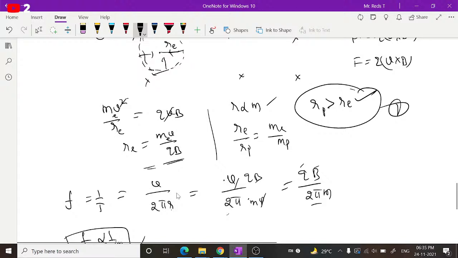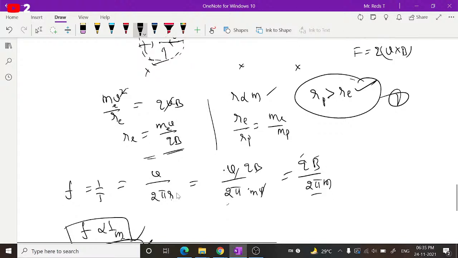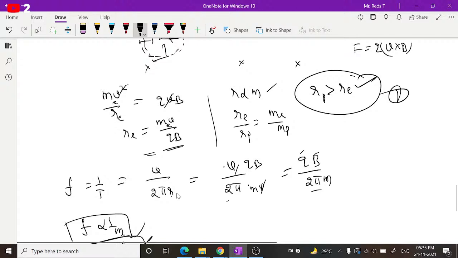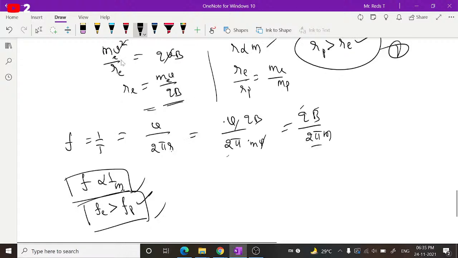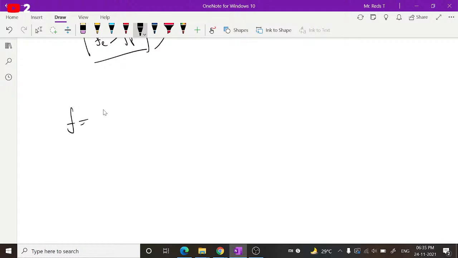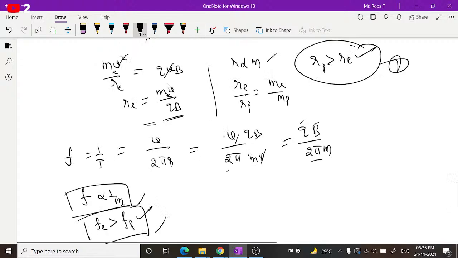We have to check about radius. Directly you can also take it, because the radius is anyway not needed, you don't even need to do the first part. Directly you can say frequency is the reciprocal of time period, which is 2 pi r by v, and you have to take the expression for r. So there is no need to compare the radii here.